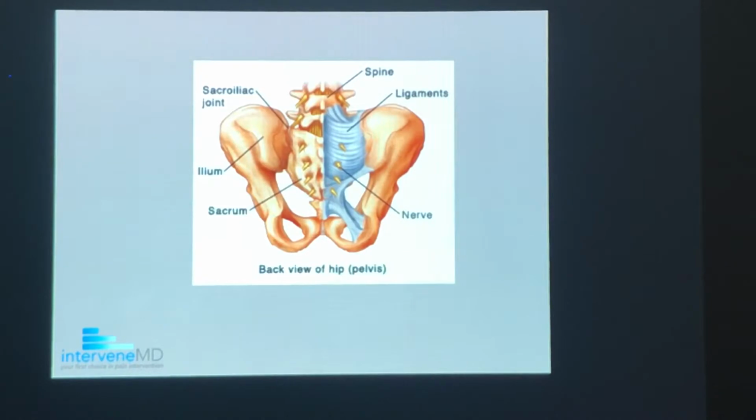Here's the joint again. Because of the tremendous forces traveling across this joint, you have very strong ligaments surrounding it to help keep it intact. If one hip gets higher than the other, or your gait changes due to a bad knee or ankle or back pain, your SI joints can get overworked. It's also common to have SI joint pain after car accidents because your seat belt pins your pelvis into the seat, but your lower spine can move a bit, stretching the SI joint ligaments.